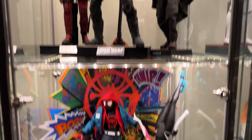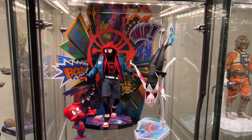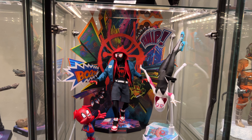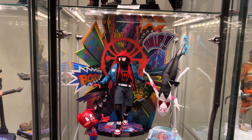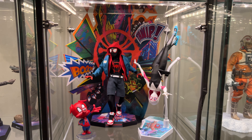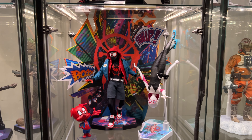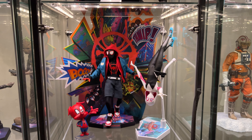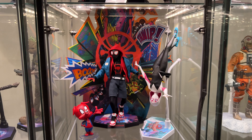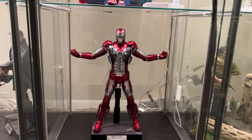Moving down — a great contender for figure of the year: Miles Morales Enter the Spider-Verse. I love this figure so much I added a backdrop for him. We also got Spider-Gwen hanging upside down and Peter Porker. I usually prefer more lifelike figures, but even though these are animated style they are just great additions to the collection.